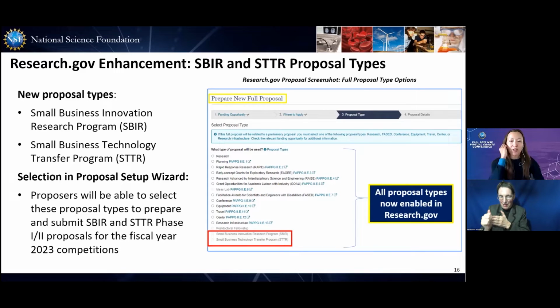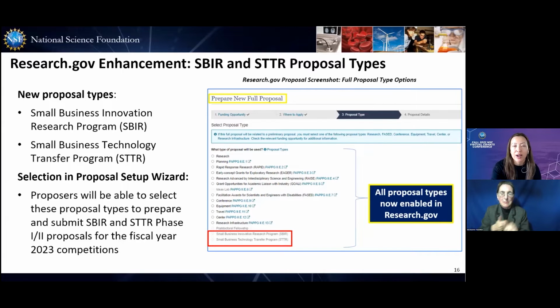And this is a small note. We have here at NSF something called SBIR/STTR proposals. They are Small Business Innovation Research and Small Business Technology Transfer proposals. They will be implemented for NSF for their next round of competition.